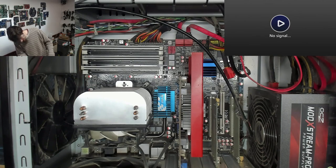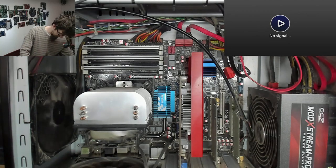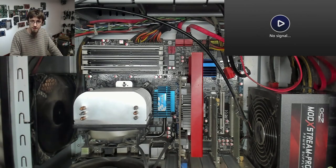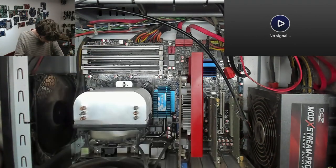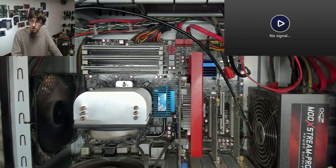Wireless antenna is trying to fall off in my hands. Right, power on the back, power at the front. All right, we've got fans and we've got lights. Got a power button down there. And looks like we have no post. No, that looks like it's doing a whole lot of nothing.